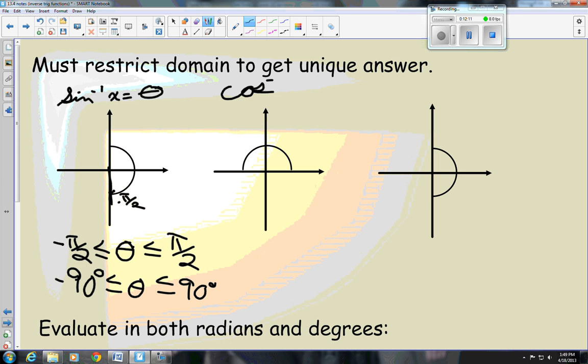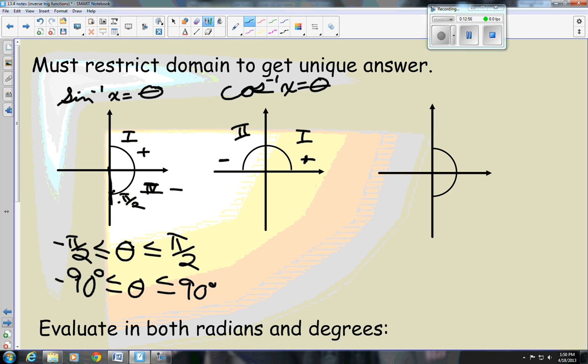Okay, the inverse cosine of x equals theta, its range is going to be in quadrant 1 or quadrant 2. Now I want you to notice if cosine is in quadrant 1, then it's positive. If it's in quadrant 2, the x values are negative, so it's negative. So depending on whether cosine is positive or negative, you can tell, is it in quadrant 1 or quadrant 2? The sine, if it's in quadrant 1, is positive. If it's in quadrant 4, then that's when it's negative.